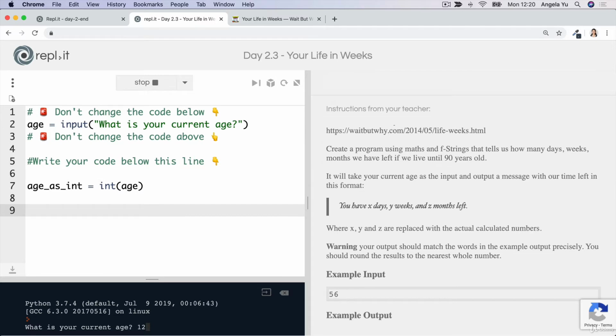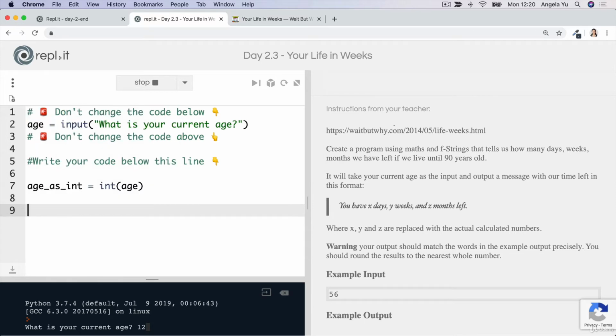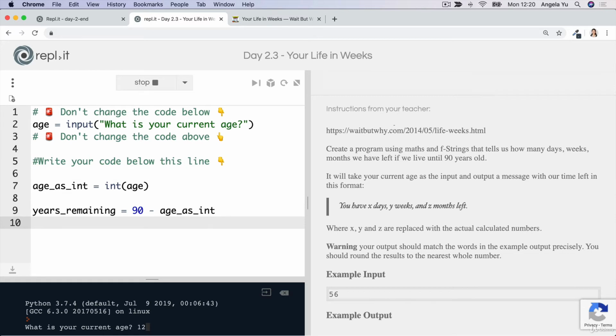Now the next stage is we have to do some calculations. We have to calculate the number of years left, right? So let's call it years remaining, and that's going to be equal to 90. So we're presuming we're going to live to 90, minus age as an int. So now that we've got the number of years remaining, we can calculate the number of days, weeks, and months left.